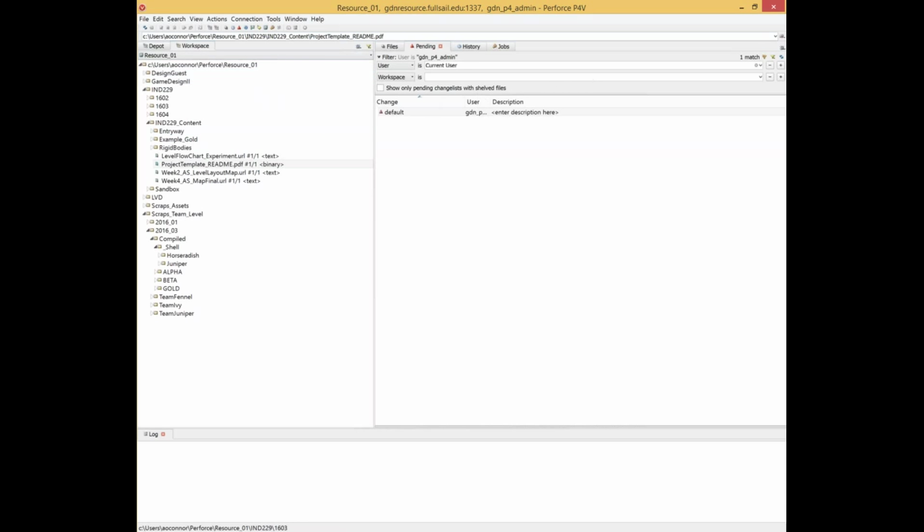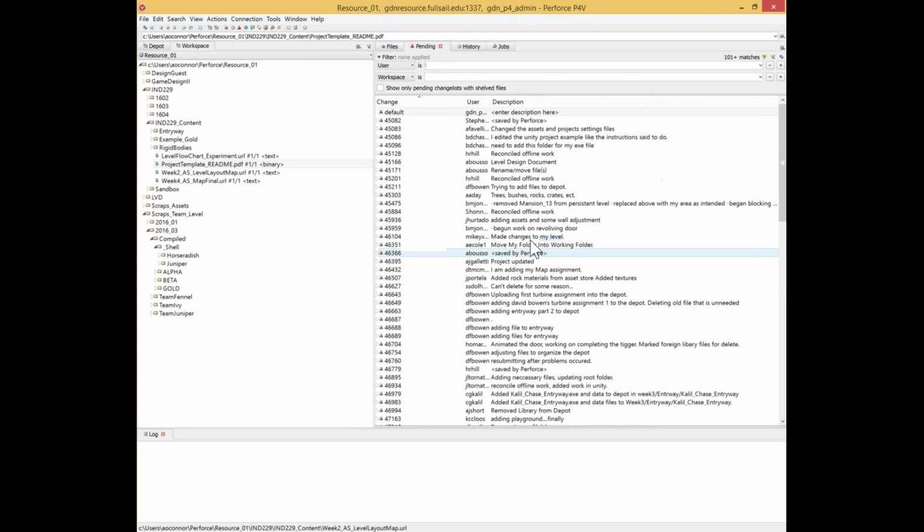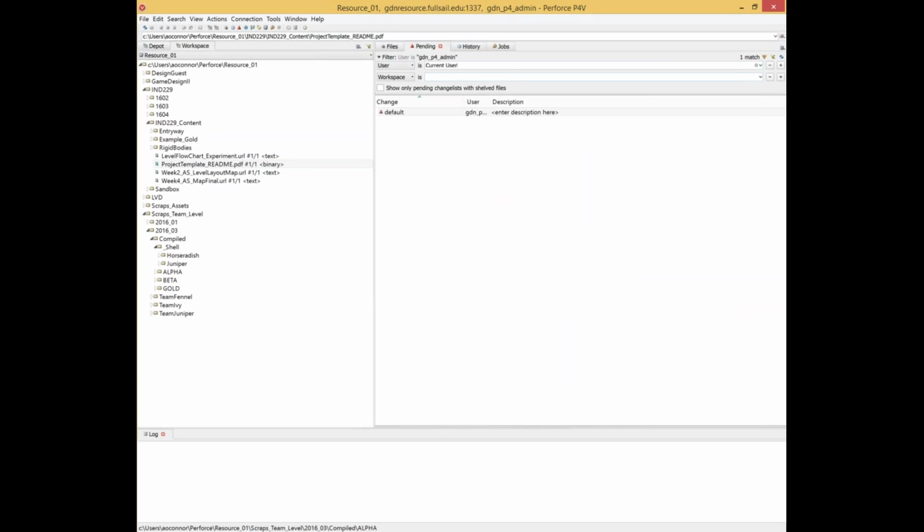So over here on the right-hand side, these tabs are super helpful. The pending tab, I like to always have this one open because you don't ever want to have multiple change lists down here. So I'm going to go ahead and remove this filter. You may see, by default, it may look like this, where you see every single thing on the server, all the changes that have been made. But what you want to do is just do user, and then you can do this drop down, do current user, and then you can even sort by workspace, current workspace. And this will only show you your workspace or your changes.